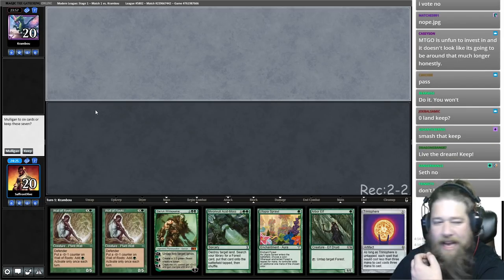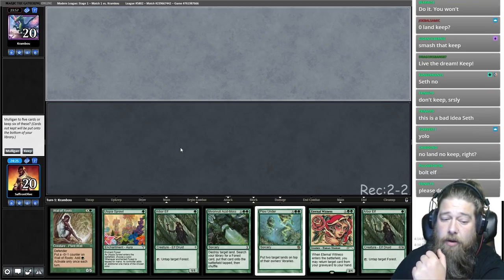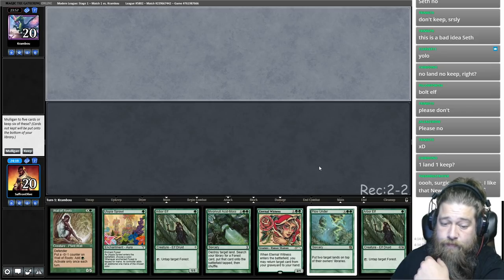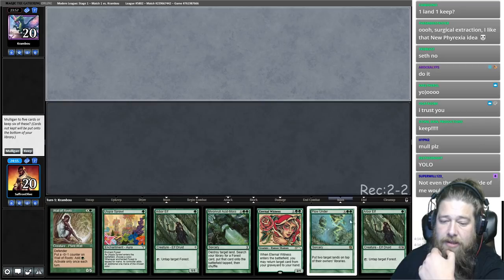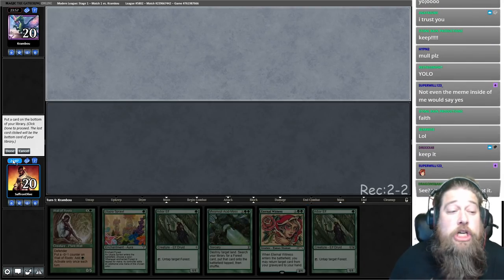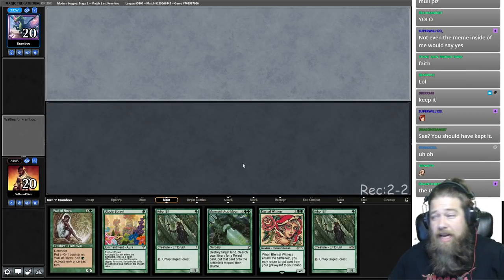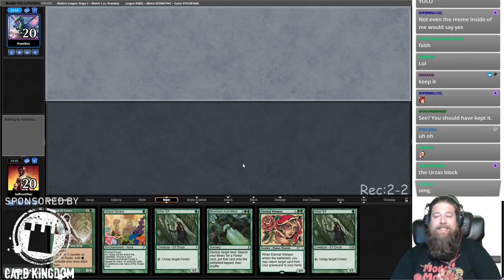What set do you want to see added? I don't think we can actually keep it. If it was one land, I would love this hand, but uh-oh. Well, apparently the Magic Gods really want us to keep a zero lander. All right, we're doing it. You can't fight the Magic Gods! If they're just going to keep giving us zero landers, we have to keep it. We don't have a choice.